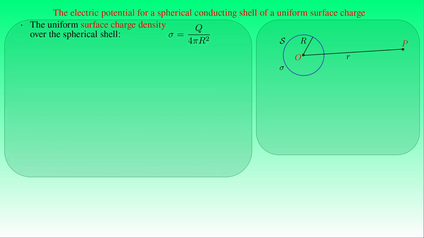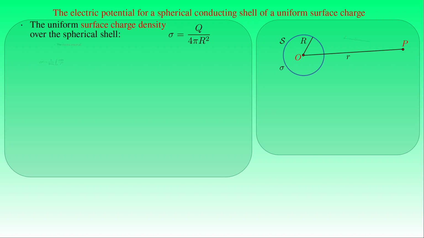Now we will study the electric field due to the electric charge distributed over the surface of a conductor. We have already determined the electric potential of a field produced by a given distribution of electric charge over a surface in general case. Let us start with a simple example, where we calculate the electric potential produced by a uniformly charged conducting spherical shell S of radius R at a point P at the distance r from the center O of the sphere. Since the distribution of the electric charge over the surface of the spherical shell is uniform, the surface charge density sigma is constant and equal to the total charge Q of the shell divided by the surface area of the sphere, that is 4 pi times R squared.